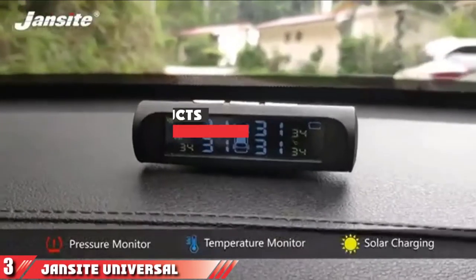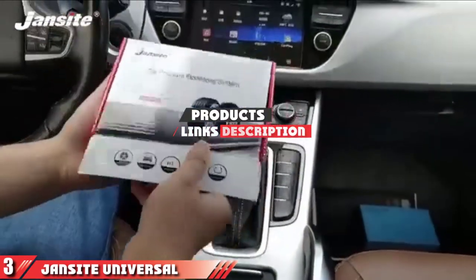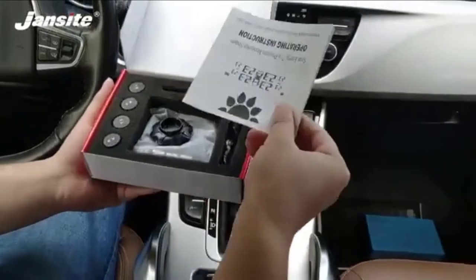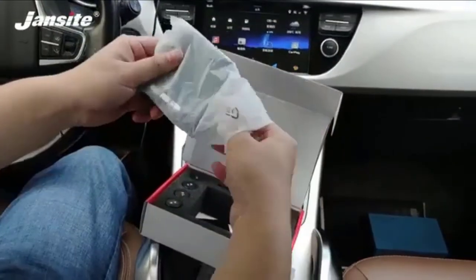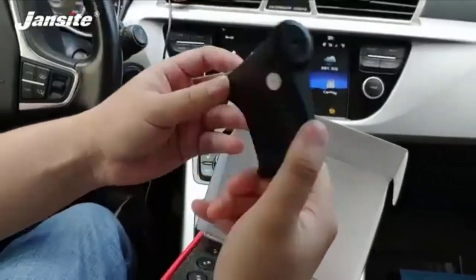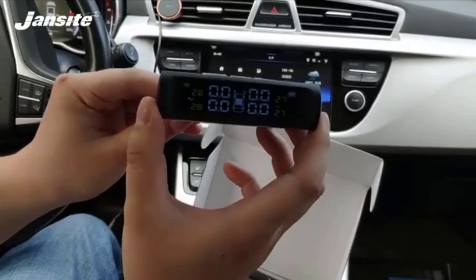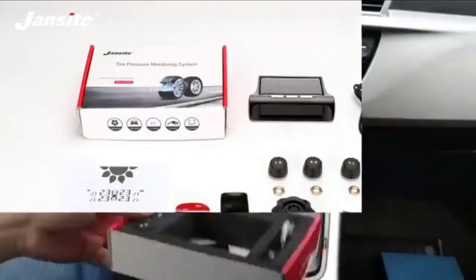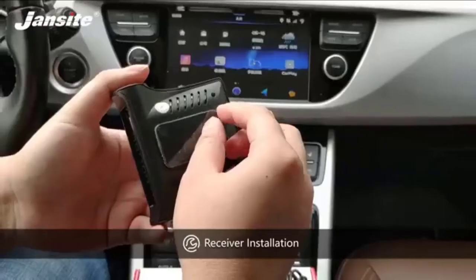The number three position is held by Gensai Universal Wireless TPMS. The system features six alarms: slow leak, fast leak, high pressure, high temperature, sensor fault, and low battery. These real-time alarms allow you to be aware of almost every possible tire pressure issue, so you can address it before it becomes a major problem.